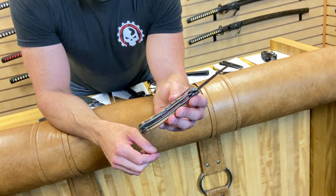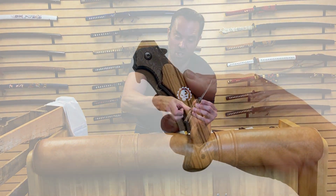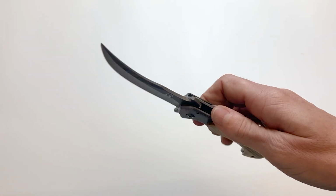It looks very heavy duty. That's gonna hold up for you very nicely. It's got a very heavy duty belt clip. I don't think there's anything else to really say about it. I mean, it's got a good spring assist to it.